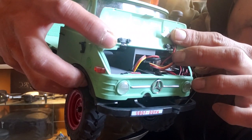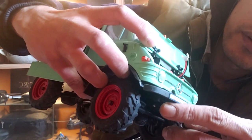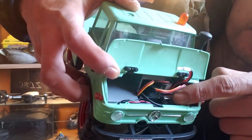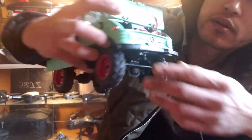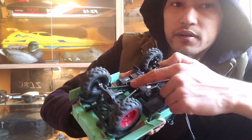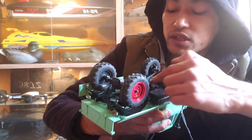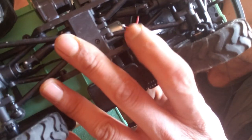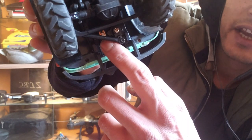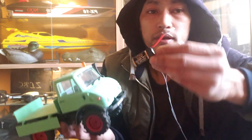2-in-1 ESC with receiver. Battery compartment. On-off switch. So it has got plastic drive shaft, plastic suspension links, aluminum chassis, 55T motor, 9g 3-wire servo. I have charged the battery. Let's connect it.